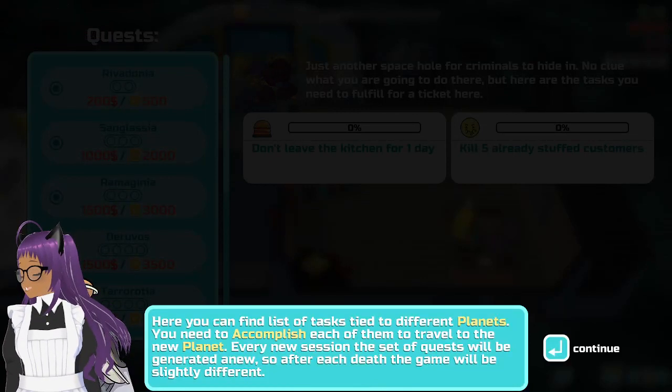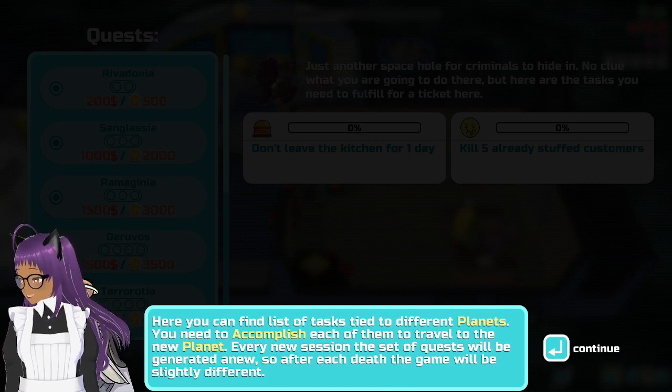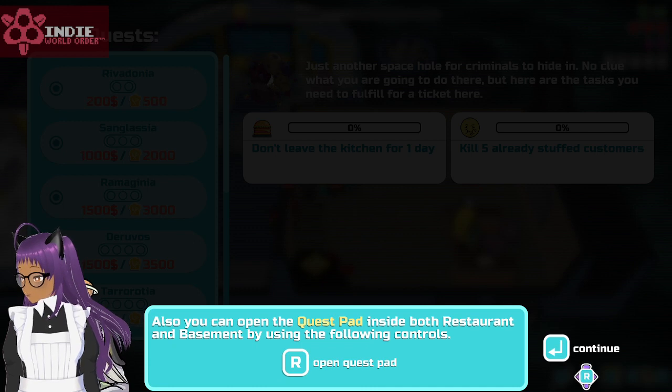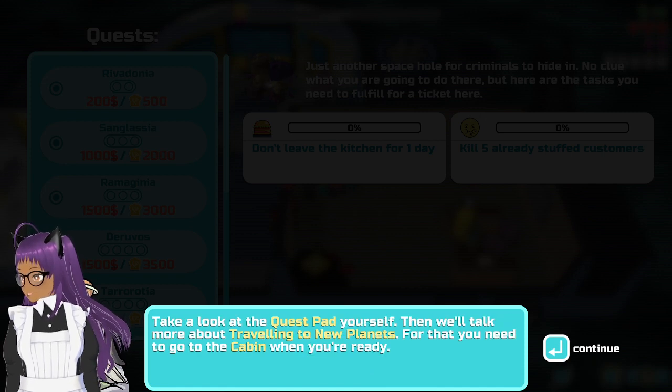Here you can find a list of tasks tied to different planets you need to accomplish, each of them to travel to the next planet. Every new session, the set of guests will be generated anew, so after each death, the game will be slightly different. Also, you can open the quest pad inside both restaurant and basement by using the R. Okay. Take a look at the quest pad yourself, and then we'll talk more about traveling to new planets.